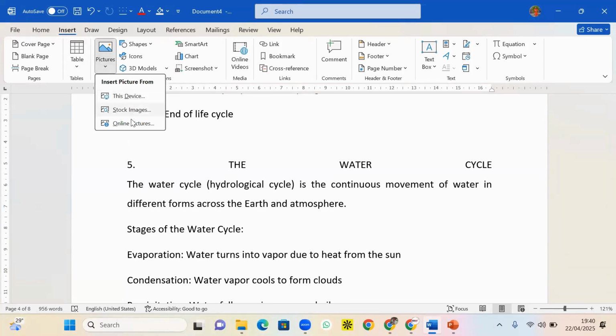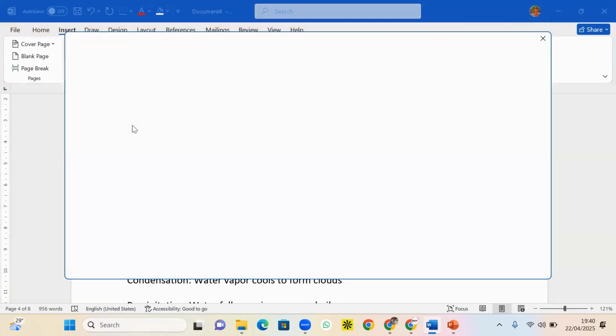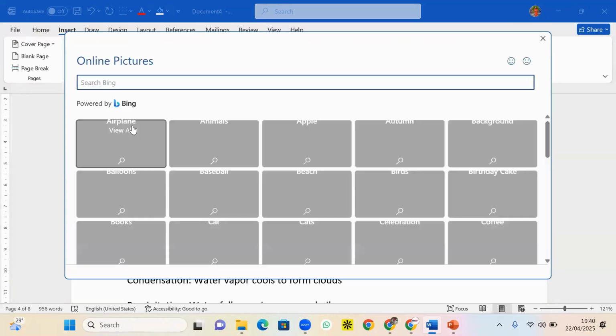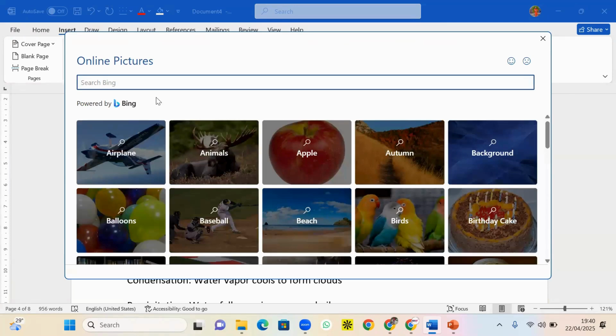We want to insert online pictures, right? I click on online pictures. Then we'll search for something. We mentioned maize, right? Maize plant. Search for maize plant. I enter.